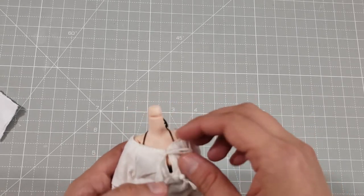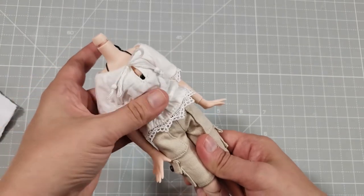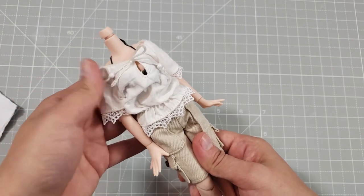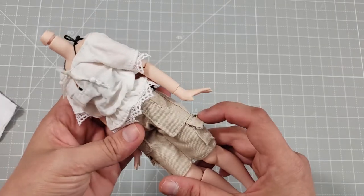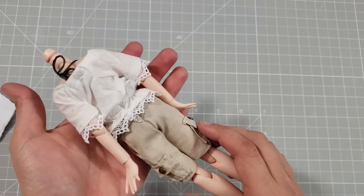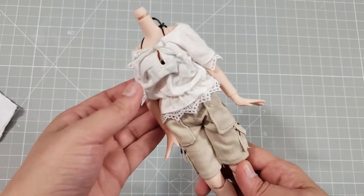I added beads to the little shirt and I added tiny lace and all kinds of cool stuff. I'll probably do another video that's more of a tutorial. In this case, it's less of a tutorial, more of a follow along with me as I sew.